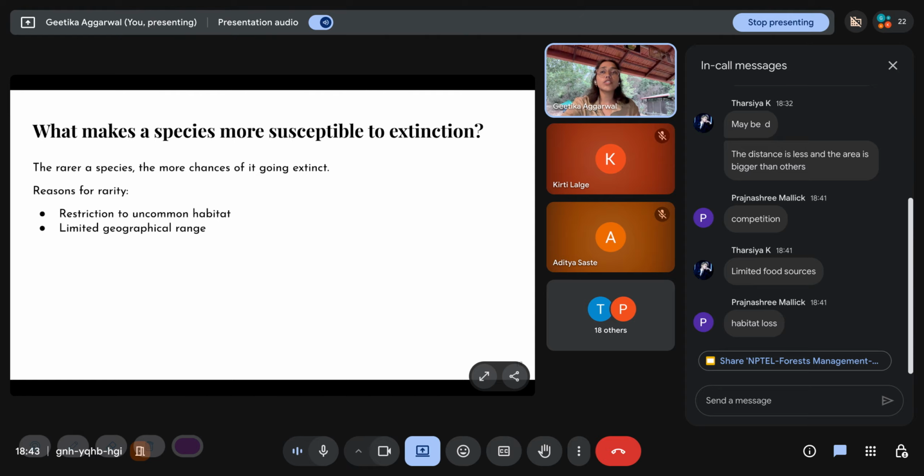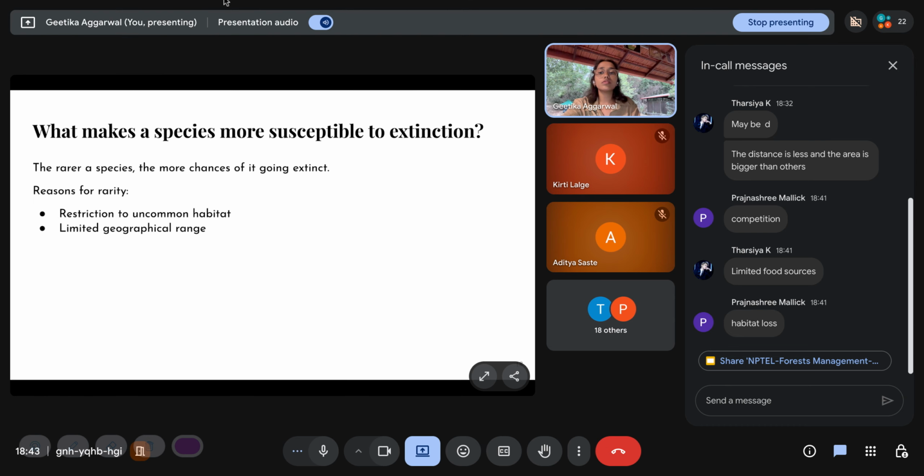For example, say there's one species that is found only in certain lakes in certain tropical forests, and now something happens because of climate change. There is no rain in that area, and a lot of the water in that lake evaporates. So if the species loses its habitat, it loses the water in the lake, then that species of fish will also go extinct, right? Because it's found only in that particular lake, nowhere outside.